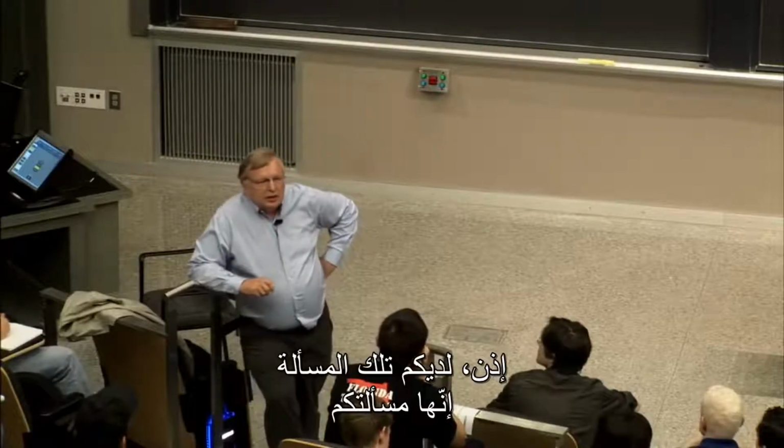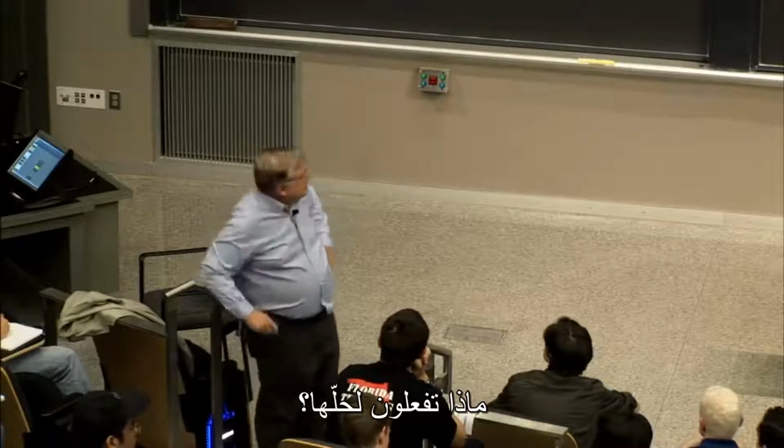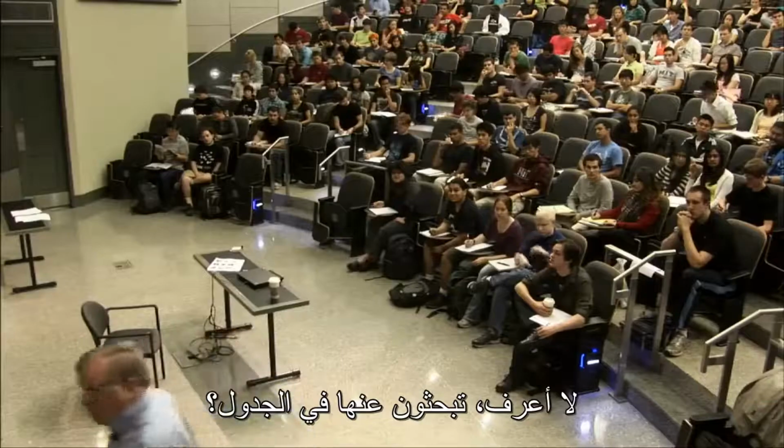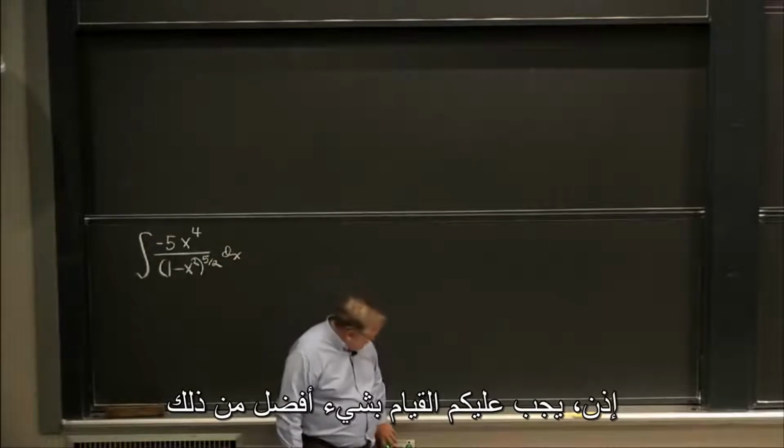So there you are, you've got that problem. There's your problem. And what do you do to solve it? I don't know. Look it up in a table. You'll never find it in a table because of that minus sign and that 5. So you're going to have to do something better than that.